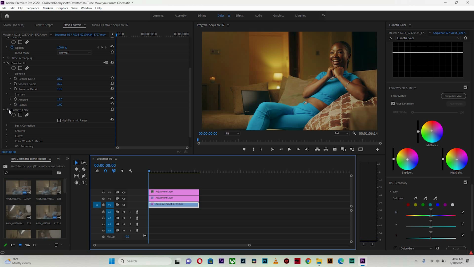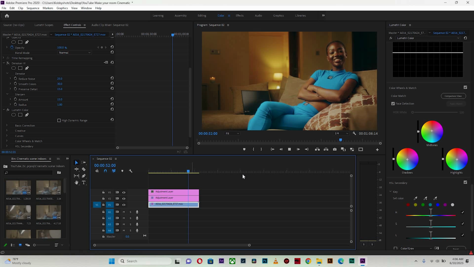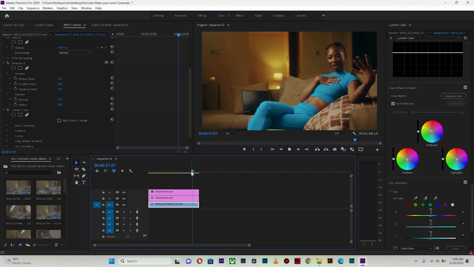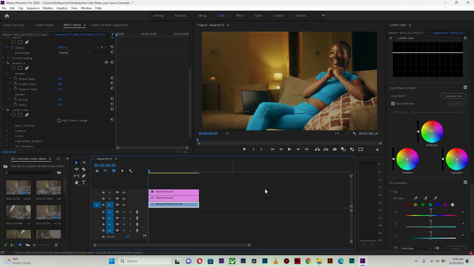So let's check out again the before and the after, before and after, and I'm basically happy with what I am seeing right now. So basically that's how I apply the cinematic movie LUT that I shared a while ago. Check it out down in the description below where you can find it, and I can assure you that you're going to love how it turns out. You can go step by step, going back to this particular video, how I apply it, and you can also have wonderful looking footages just like I always do.